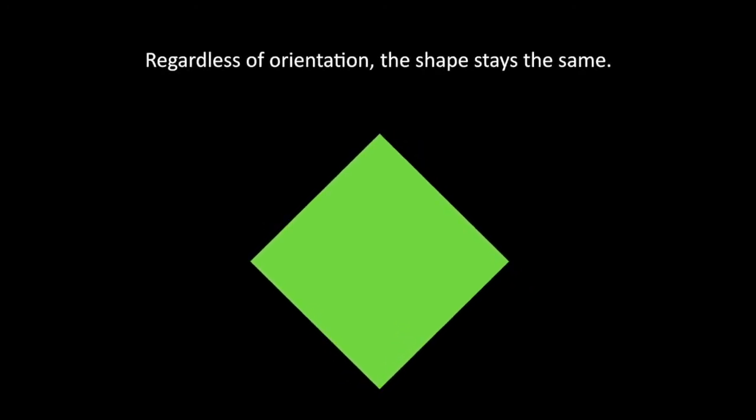The other piece that you'll see as you watch this video, as the boys explain their thinking, is that when they have a square and rotate it, they think it changes from a square to a rhombus. The big piece here that we need the students to see is that regardless of orientation, the shape actually stays the same. This is still a square, and all squares are rhombuses, but not every rhombus is a square. So just take a look and see how these misconceptions can begin to develop early on in a kindergarten classroom.